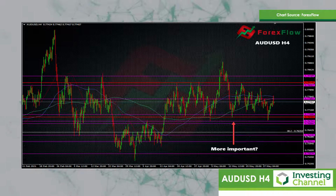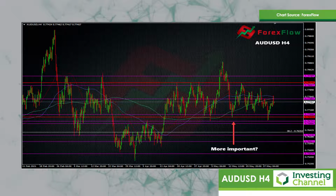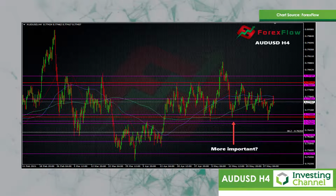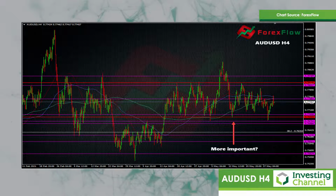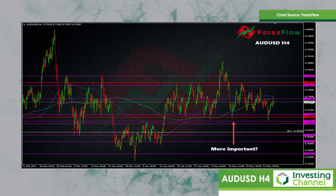77.90, 78, 78.15. And then we've had it all the way back down again towards month end last week. Got all the way down to the lower bound, which was 76.90. So we're getting this good trading range here, which is providing us great opportunities for trading and banking those pips. And we're coming through a hell of a lot of noise without actually doing anything.